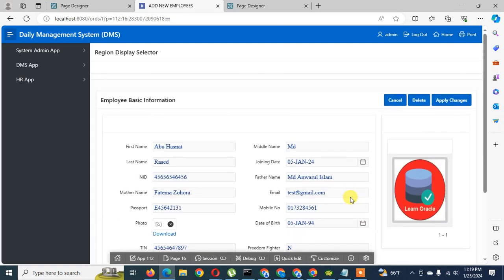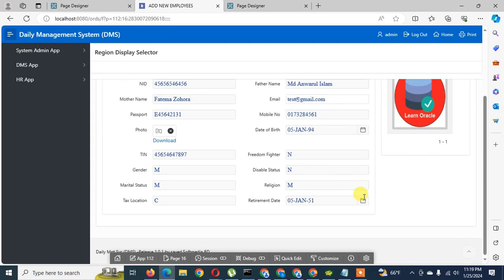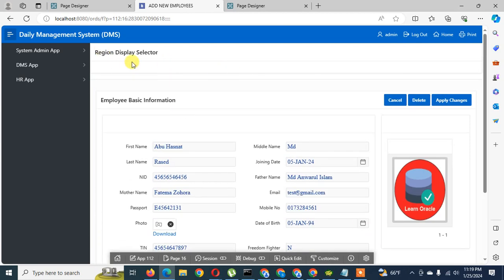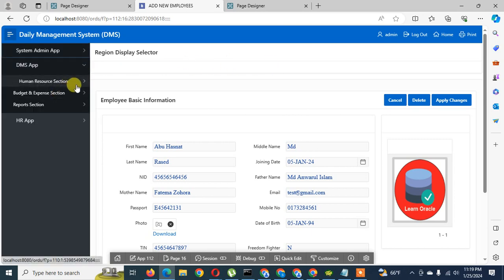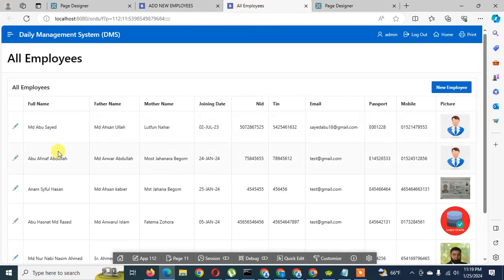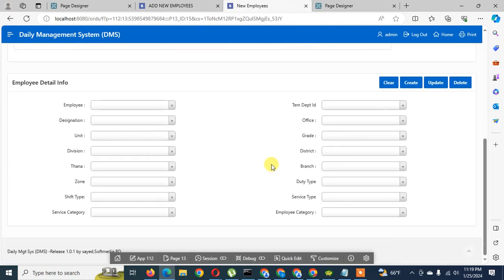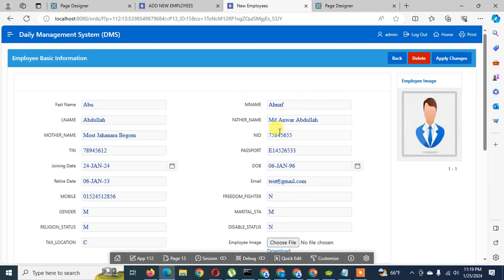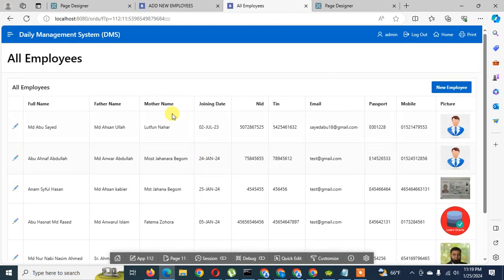Okay, in the next part, the fourth part, we will see how we can add the detail portion below. Okay, not only one region, we can use multiple regions, and we will hover those things to the display selector, just like this. Okay, just like this. Just top and bottom. Okay, so this is the topics till right now.